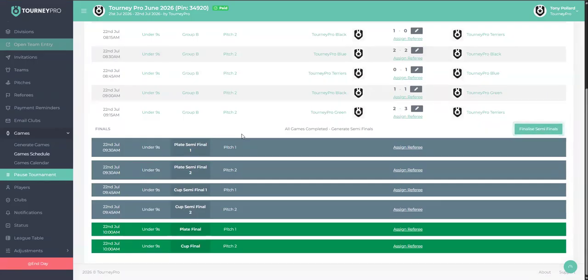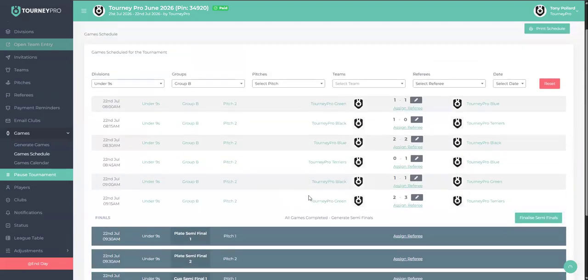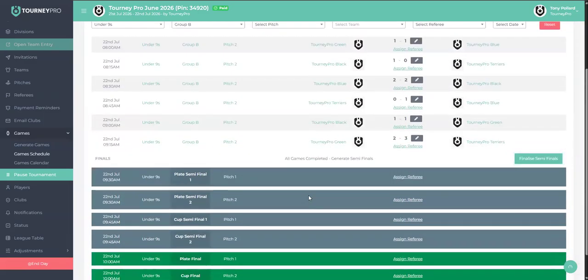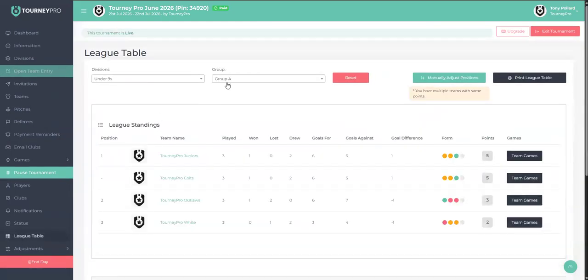So with the situation you can face when you've done all of these, if you don't check the league tables, especially in competitive, because obviously it really matters to teams where they get placed, especially when they go through to the knockout rounds. So in the league table, I'm just going to prove a point here. If we come to here and we look at this group here, these two teams are joint position first.